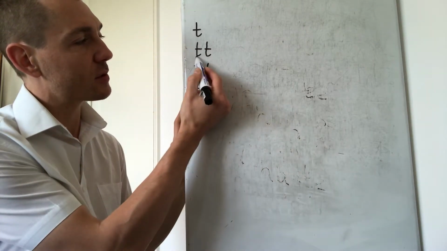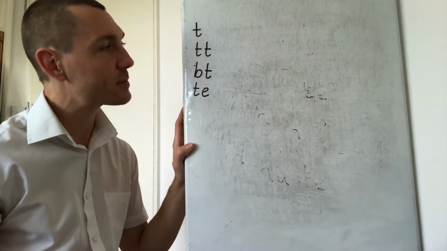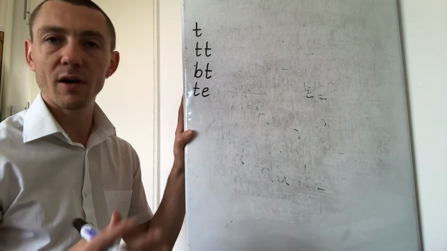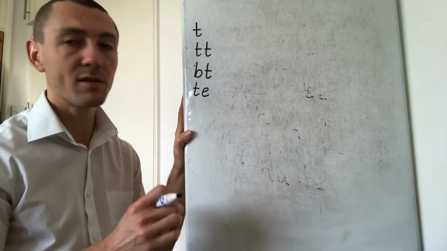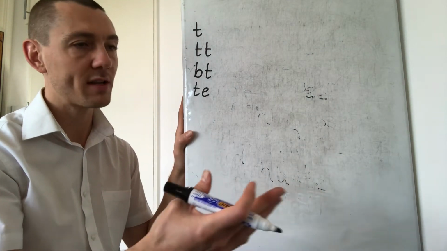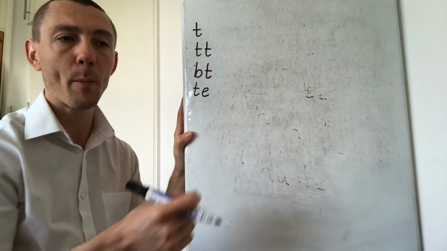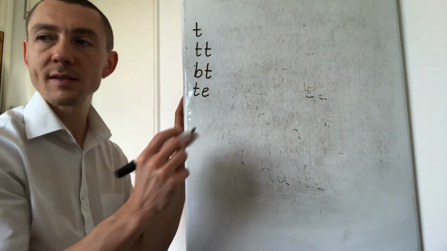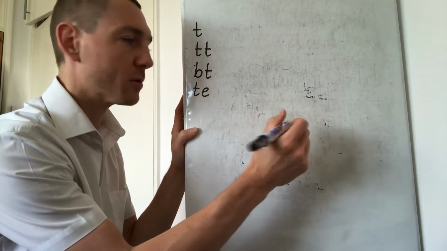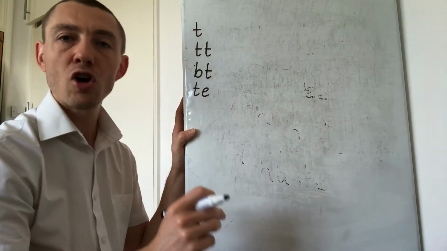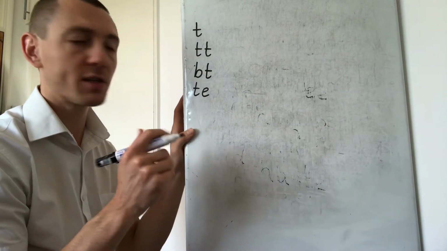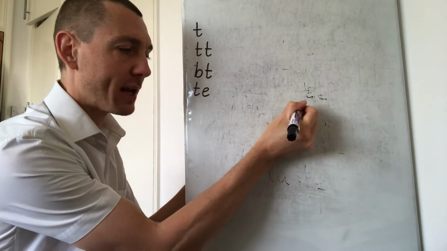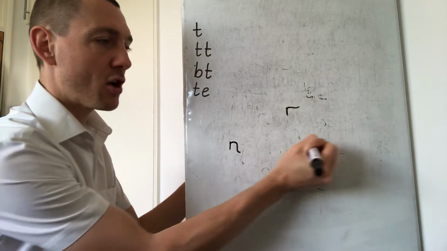What about this double T spelling of t? Where would you expect to see that in words going forwards? Well, so far we've seen it at the start of the second syllable in words, haven't we? Like matter, butter, batter. Okay? So let's try another one. A two-syllable word now, and the word is rotten. Rotten. So how would you build the word rotten? What spelling are you expecting to see? Rotten.